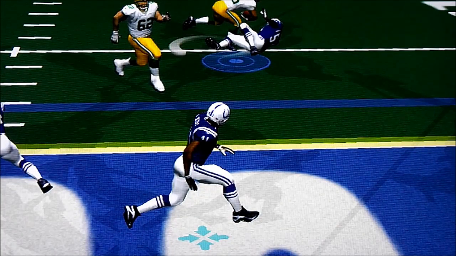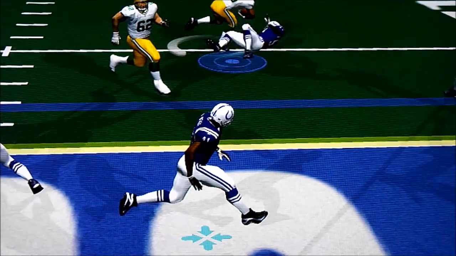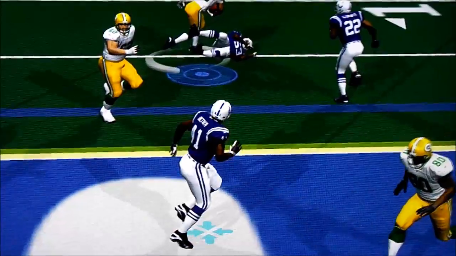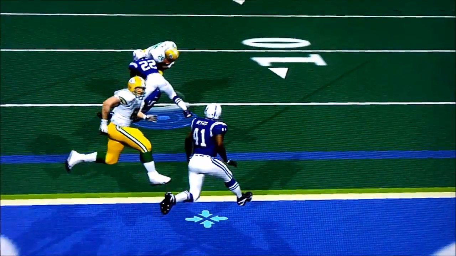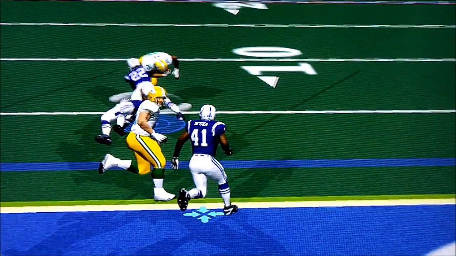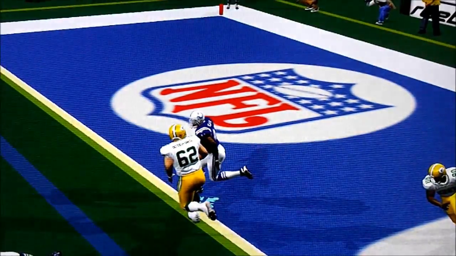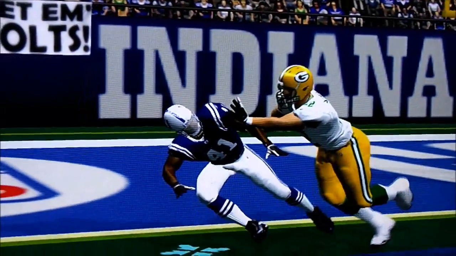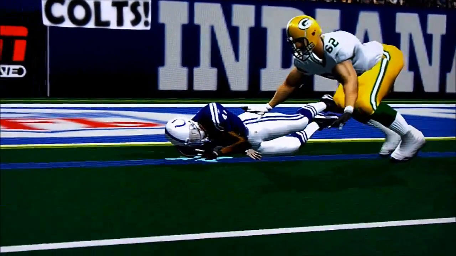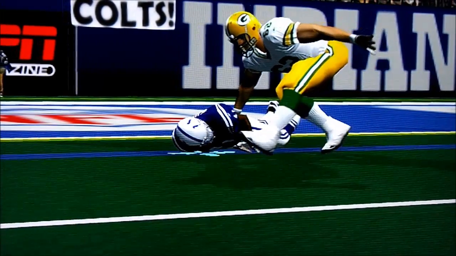But I want you to look at Bethea and number 62. As they continue to run this play out, Bethea goes to change his angle, and even though the play is theoretically ending right now, I want you to notice that the lineman comes up and just completely annihilates him out of the play. Just a little nuance in terms of simulation football I like to see.